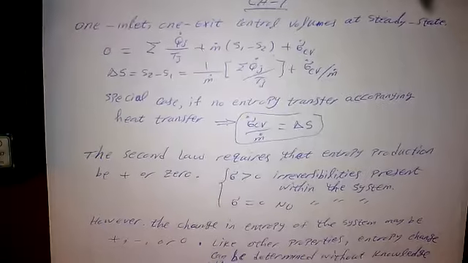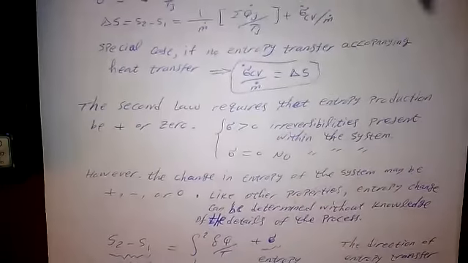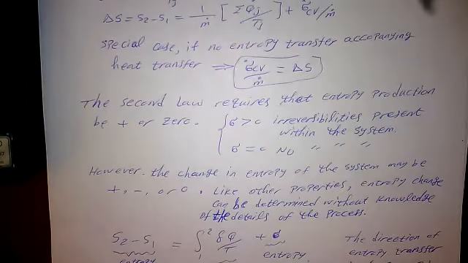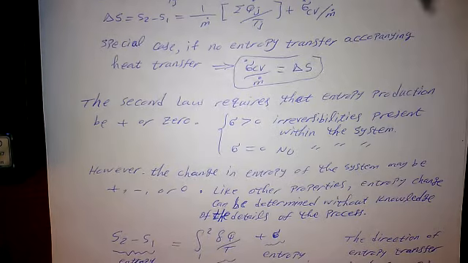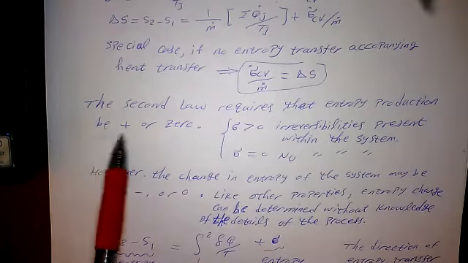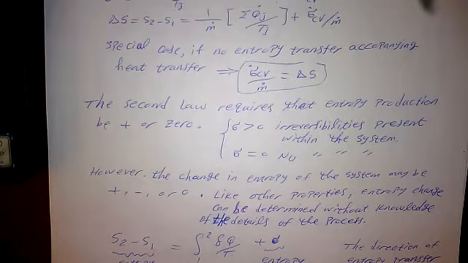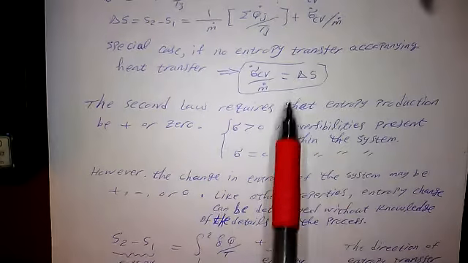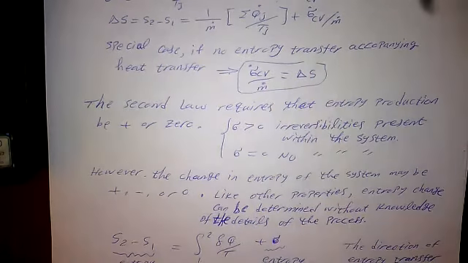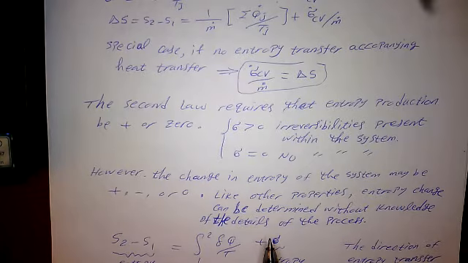So the second law requires that. This is very important, just pay attention. The second law requires that entropy production should be positive or 0. The second law says this when you do the analysis, as I gave you on the homework, and I'm going to go over an example problem. So if we are dealing with production of entropy, the second law requires that the entropy production over the mass flow rate is positive or 0.